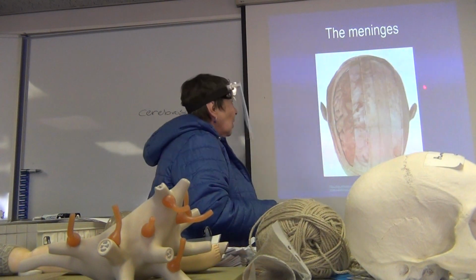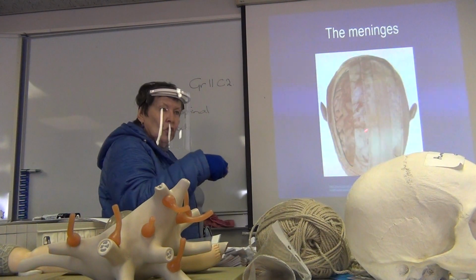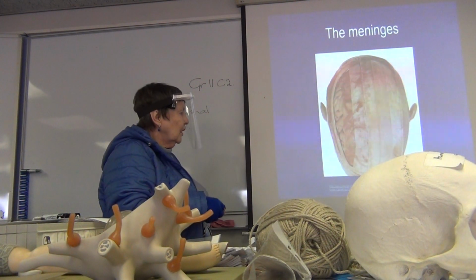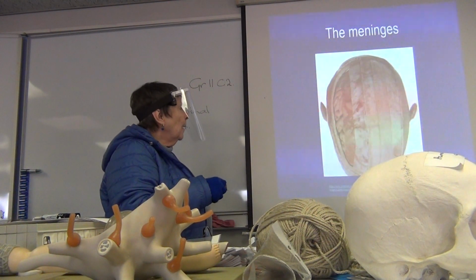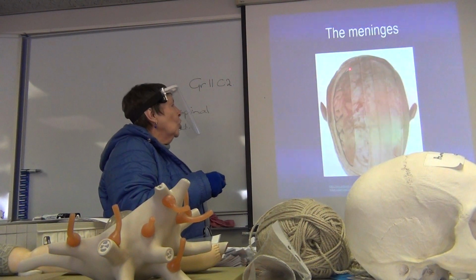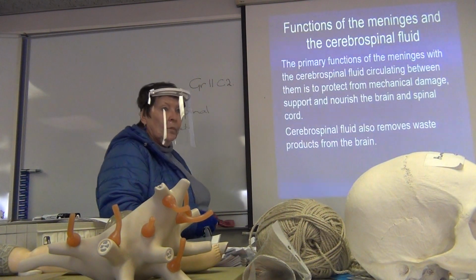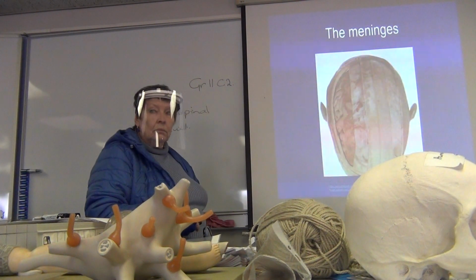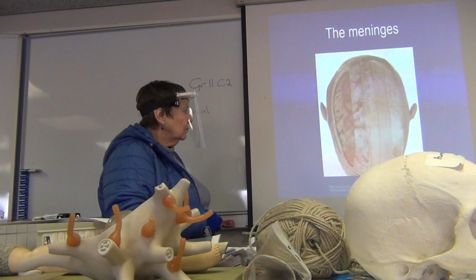So this is looking down from the top of the head, having used a chainsaw to cut away the top of the cranium so you can see the brain there. And you can see the meninges here as well. Is that real? They're real. A dead person? Why is it so neat? It's like marble.